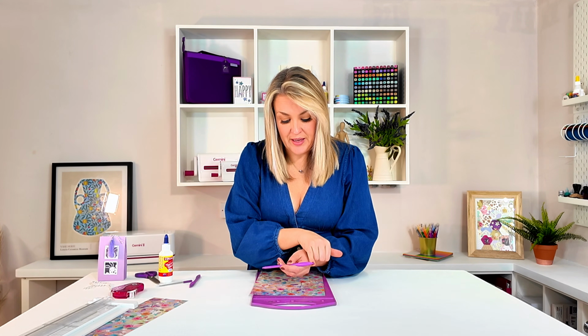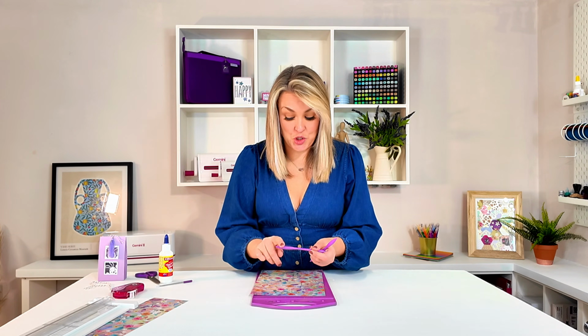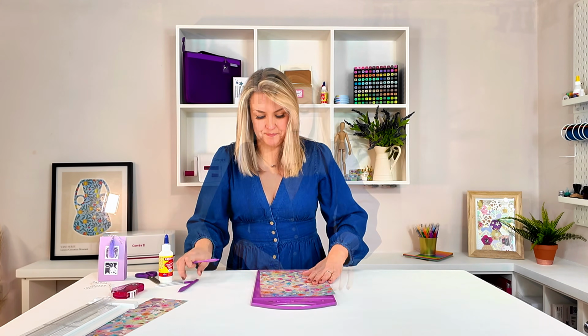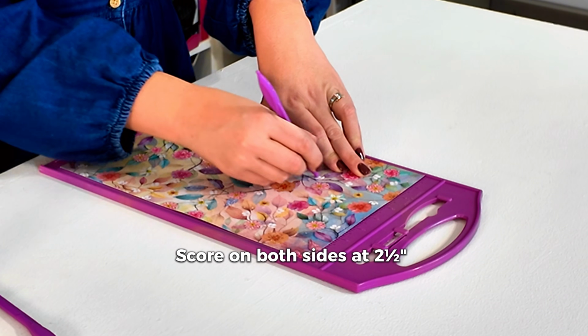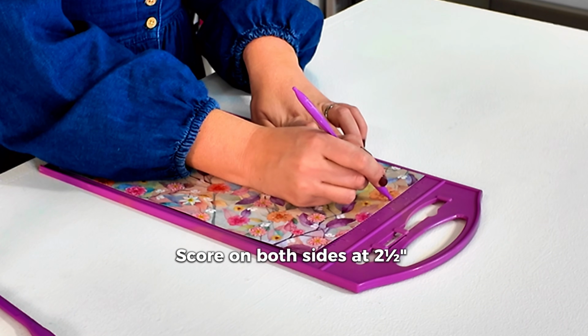Now, on the Boxer Board, you do have a fine head embossing tool, but I'm going to use one of the slightly larger ones because this is a little bit of a thinner cardstock and I don't want any cracking. Right, so first of all, on the longer sides, we want to score at 2.5 inches on both sides. So you're going to score down at 2.5 inches, turn it right around and score at the 2.5 inches again.